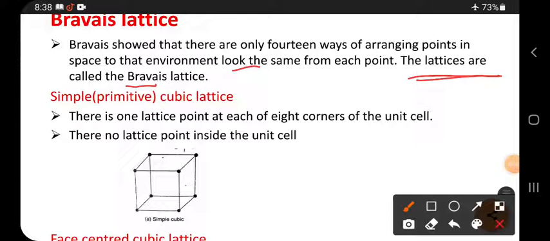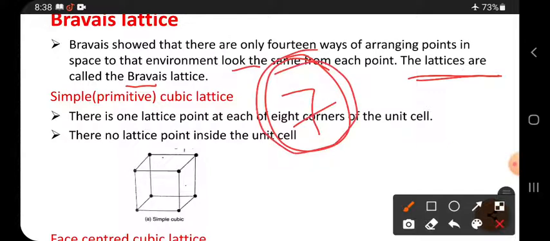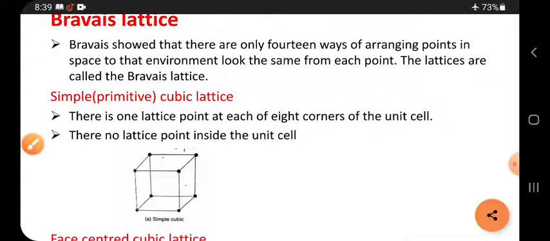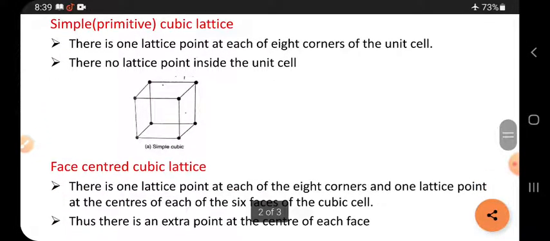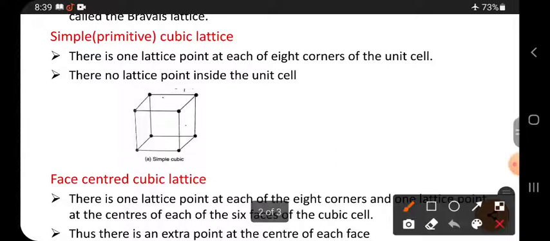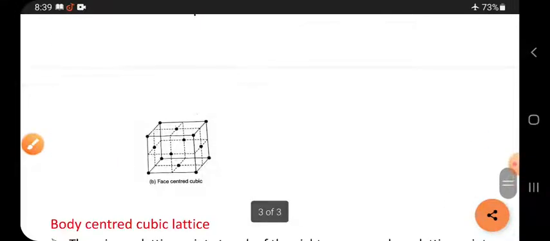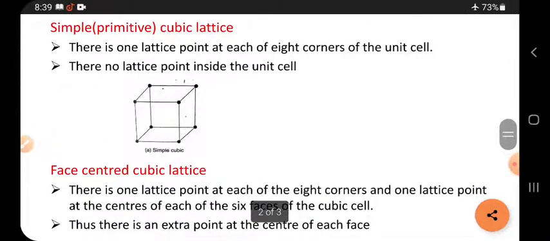In the next video I will upload the 7 different types of lattice. These 7 are changed into 14 by applying the Bravais lattice. That is why he is saying 14 arrangements. So what are the main basic things to change these 7 into 14? Here three main lattices are given. Now let's see what those 3 lattices are and what their diagrams are.